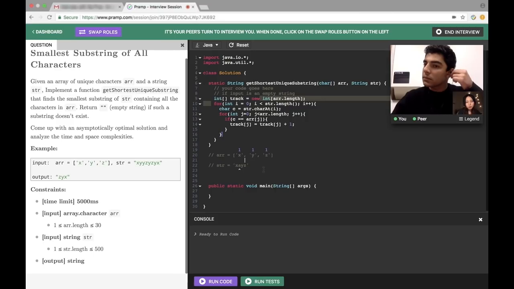Because the array length is gonna be less than 30. Exactly. So the array length is always going to be 3, for example, in this case, because we already have allocated 3. So what data structure are you thinking of? Do you have any data structure in mind? Probably using bit manipulation. Bit manipulation? You could. I think you could, but I think a better data structure would be perhaps a hash, for example.